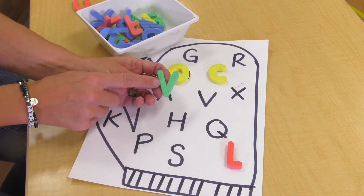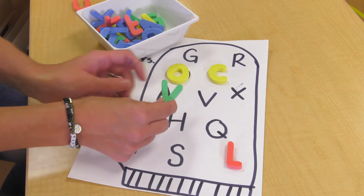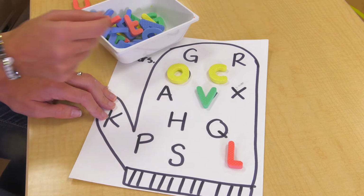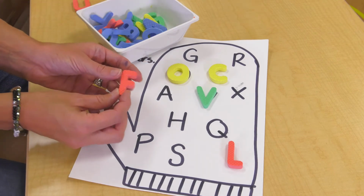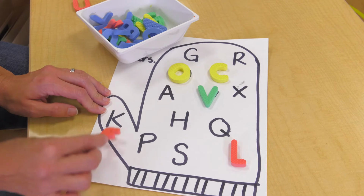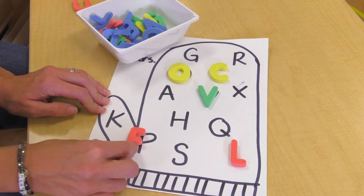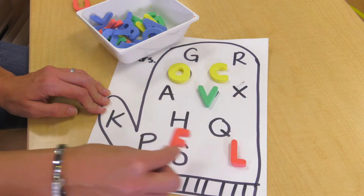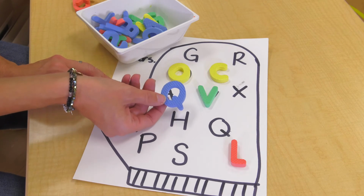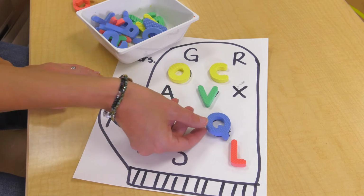This is a letter V. What sound does the letter V say? That's right, V, V. Oh yes, and we just looked at the letter U that's similar to V, except V has a point. So we already found that one. Let's go to this letter, F. Do you see any letter Fs? I see that this one has a long stick, a long line, but this one is round and this one has 2 parts coming out. That doesn't match. I don't think we have a letter F. Okay, this is a letter Q. Q usually goes with the letter U to say qua. Oh, yep, we found that one already.